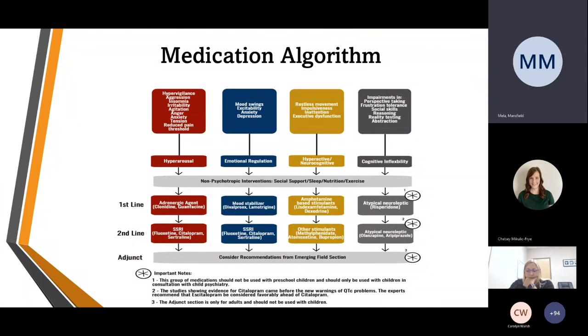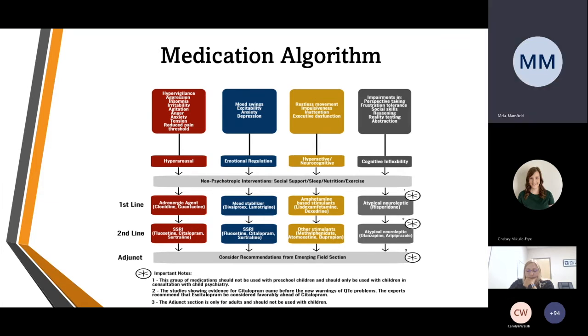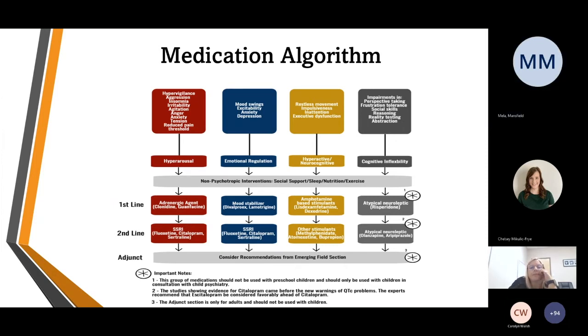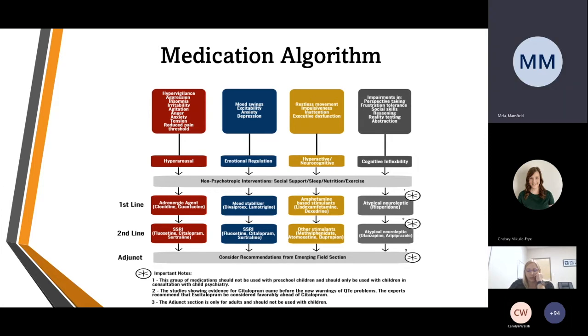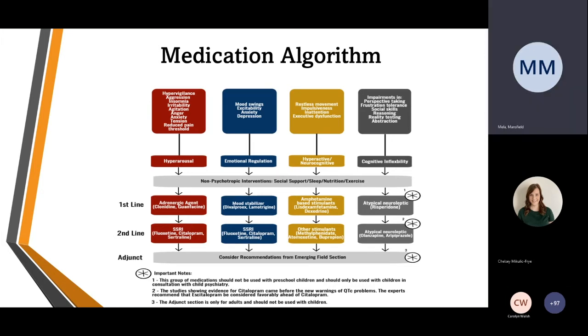On top of those clusters, there is a summary of some guide for the prescriber and the family to be able to isolate the key behavioral patterns, manifestations of the individual that would make it likely to fall into one or more of those clusters. Once the clusters have been clarified, the next step in the use of this decision tree is to ensure that the person with FASD has been resourced with the non-psychotropic medication interventions that are known to be effective for that person and for the people who have FASD.